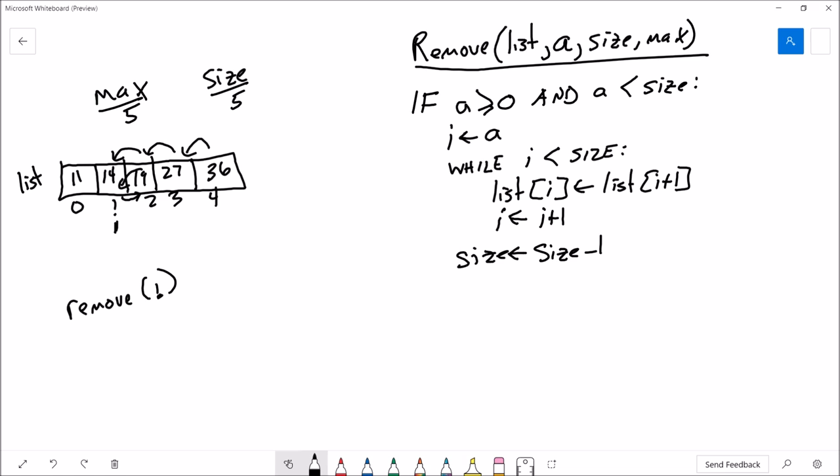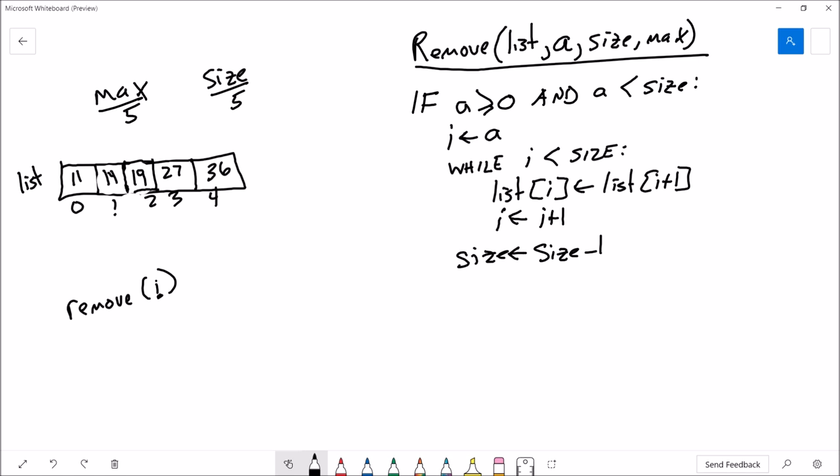Okay. All right. So let's walk through this algorithm and make sure that it works. Okay. Let me see if I can clean all that up without doing too much damage. Okay. So what did we have? I think it was 14 and 19. If not, whatever. Okay. So there we go.